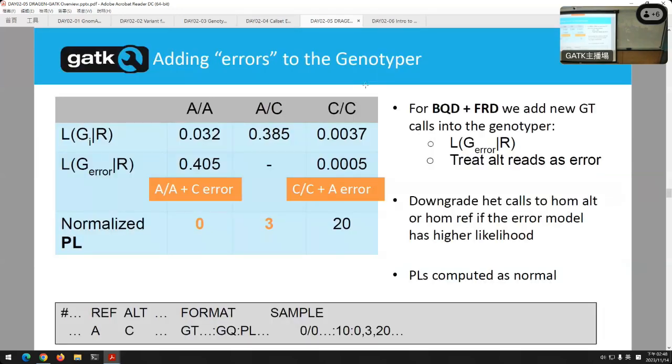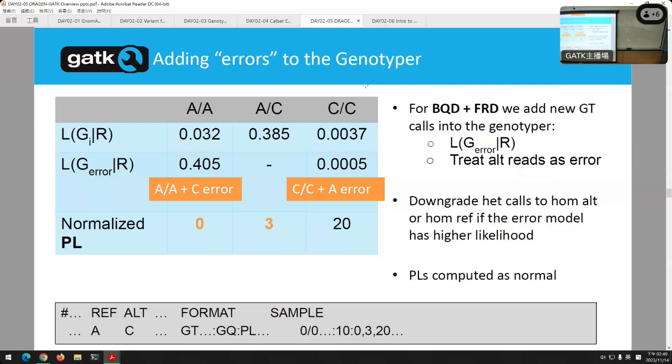Now, the next ones come in actually at the stage after that, so that would go into how we're computing our likelihoods there. Well, the BQD and FDR error types allow us to characterize the likelihood of getting another wrong call. Even if we saw, let's say, AC, it gives us a model to say, well, how likely was that to be AA, for instance, and C was actually an error? Or how likely was it to be CC and A was an error? They realized this is a thing that happens sometimes. I'm going to go into the details of what BQD and FDR are on the next slide, don't get me wrong. But these two come in at the stage afterwards.